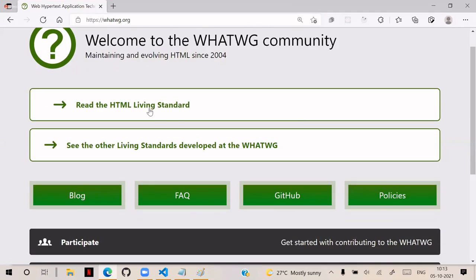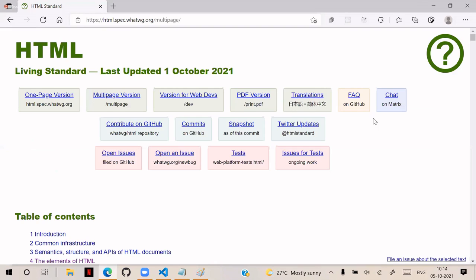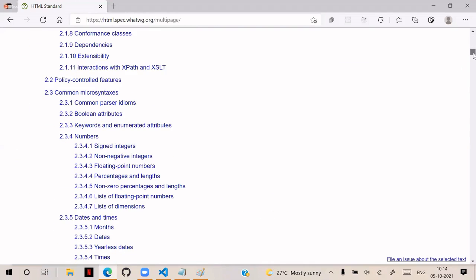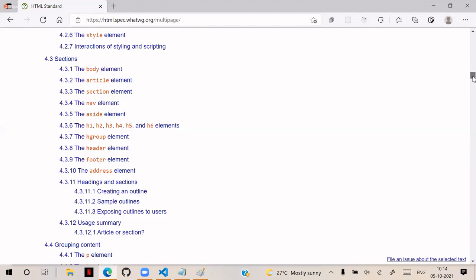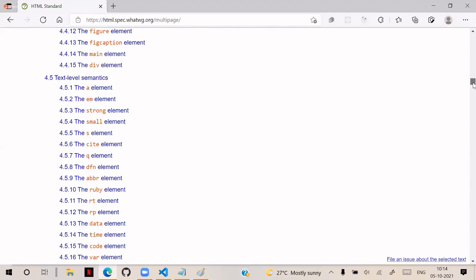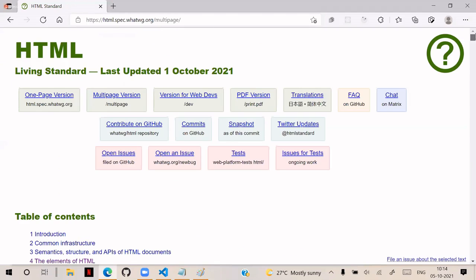You see, read the HTML Living Standard. You will get everything about HTML here. But it is a little too complex for basic learners. Because generally we need English movies with English subtitles.